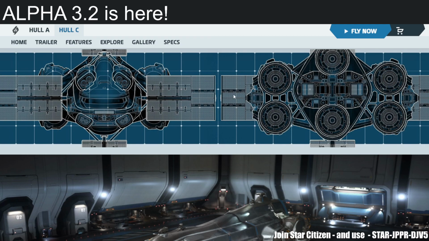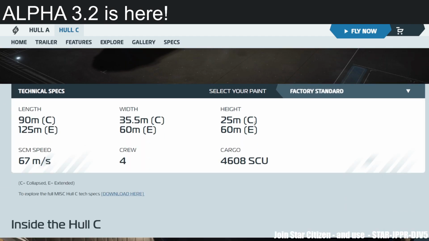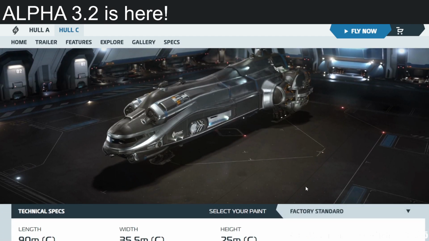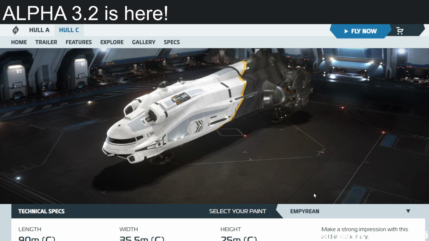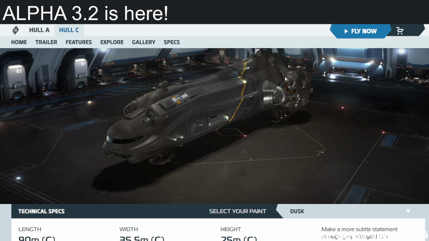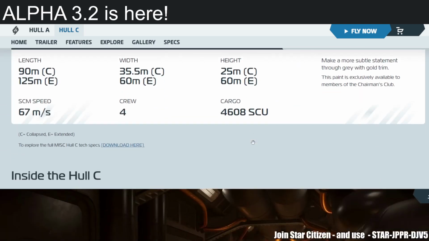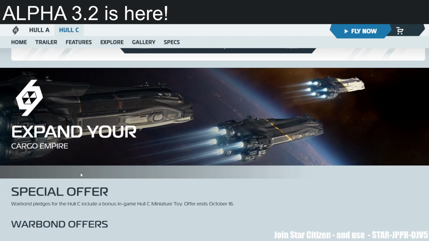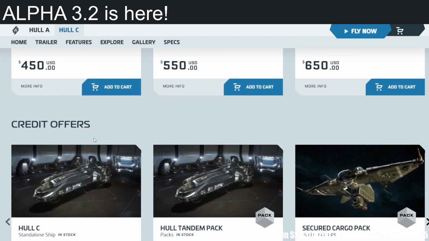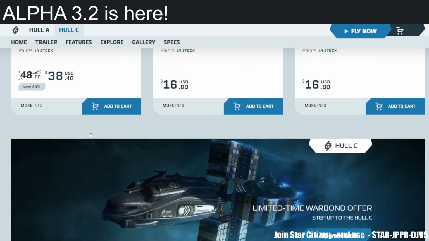And it's huge, it's nice, it's just nice, okay? And in some cases, if you look at the ship, it's phallic. Yeah, I don't pronounce that name anymore. You know what I mean. It extends. It looks like something and it extends. Special offer, war bond offer, $450. Store credit is $500. Ooh, crazy.